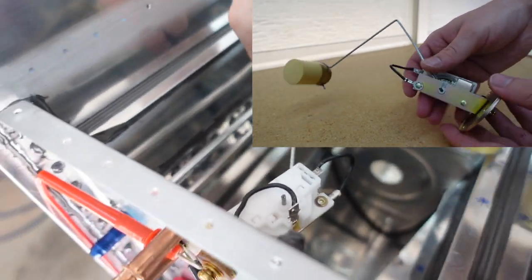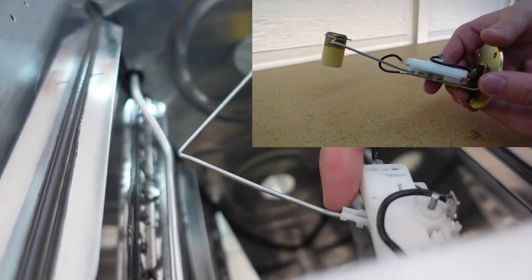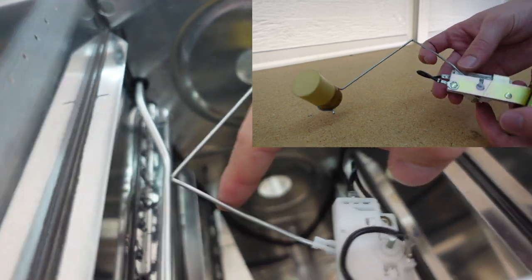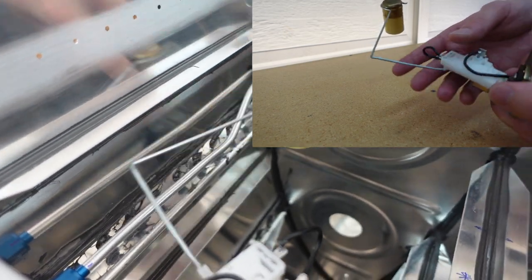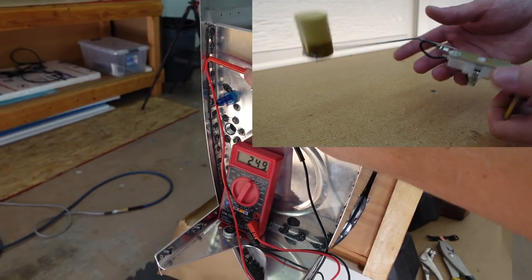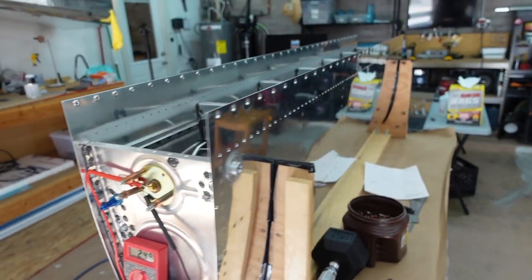So anyways, making small adjustments like that, or you'll notice off the side here, I do have a bend upwards there and then another bend downward there, and that's to make room to get it to clear that vent line, because it was before rubbing on the vent line there. So anyway, that's where we're at. So moving on forward, we'll go ahead and get this installed permanently, pro-sealed, and getting ready to do the back baffle. So we'll get back to it.